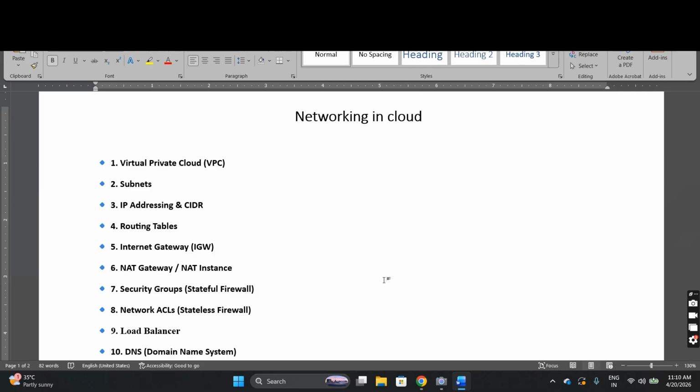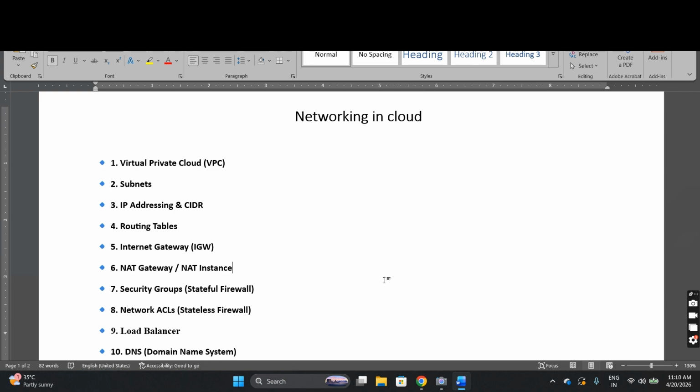The VPC provides you an isolated environment where you create your private and public subnets. That helps you isolate your database and web servers. Most of the time you keep your web servers in your public subnet and your critical data, whether it is your database or other critical systems, in your private subnets.